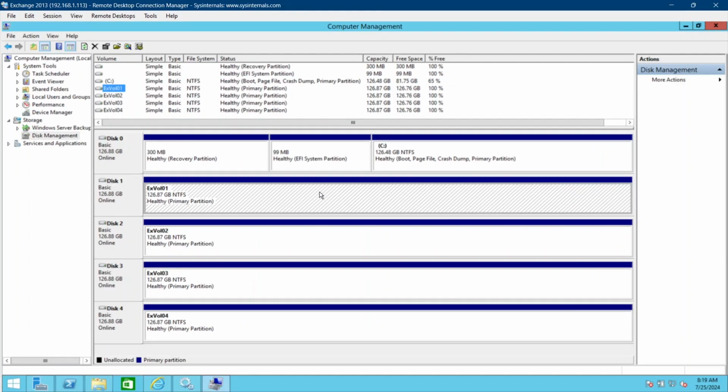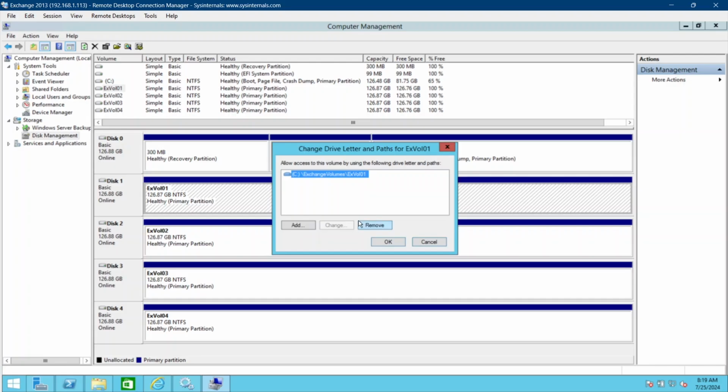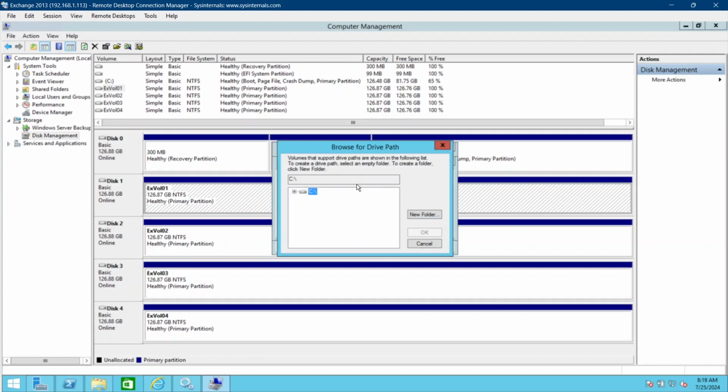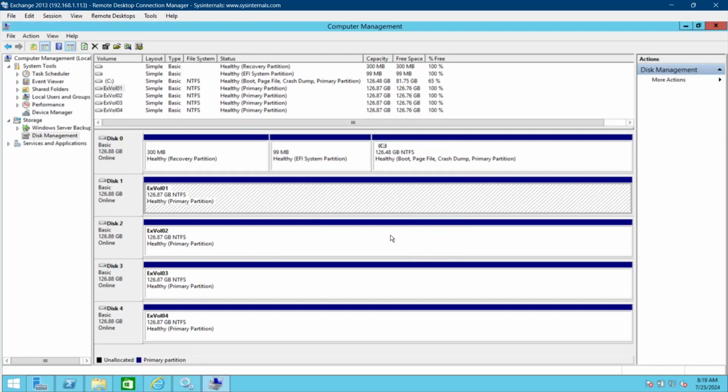To do that, let's right click and change drive letter and paths. Select add. Click on mount in the following NTFS folder. Click on browse. Go to C drive, go to database, select DB01 and click OK.